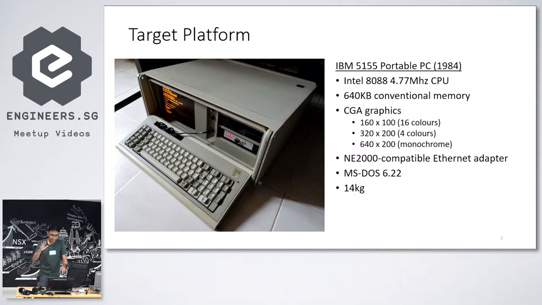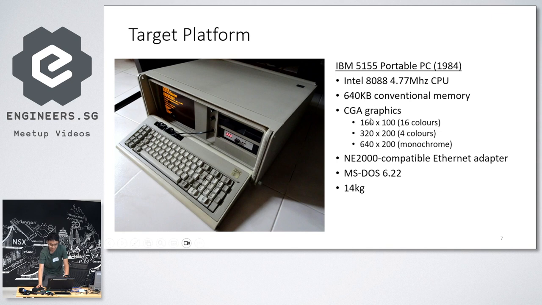Okay, so some background. This app is not just any other ChatGPT client. It's running on this old PC. This was my target platform, okay? And this PC, you can see the date, was released in 1984, okay? With these specifications, this CPU is not a typo, it's not gigahertz, it's megahertz, 4.77. And the memory here is not measured by gigabytes, it's not even measured by megabytes, it's measured by kilobytes of RAM, okay? And you can see the graphics here.